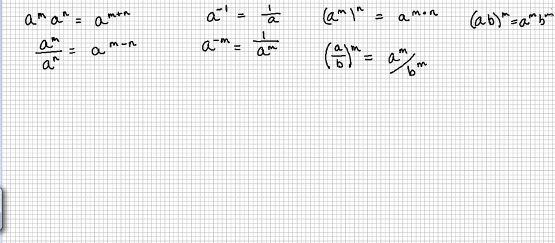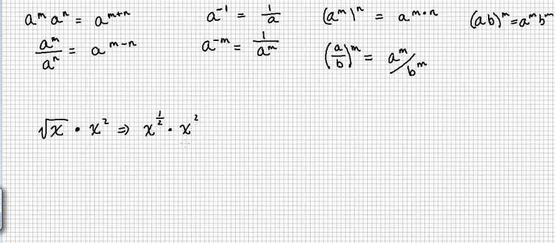So all these rules apply for the square roots. So let's take this one. We have the square root of x times x squared. What's going to happen here? Well, the first thing we're going to do is take this root here and make it a fraction. Multiply it by 2.